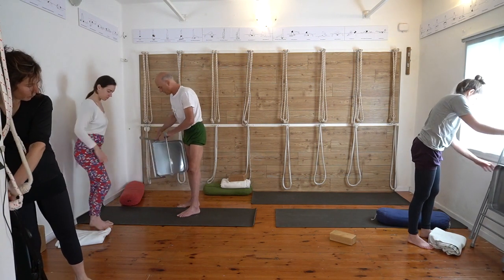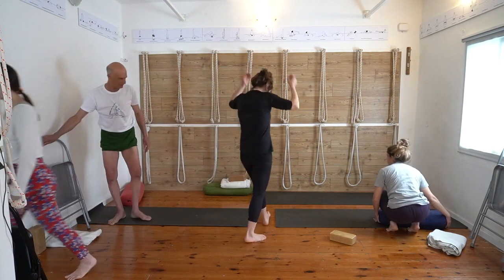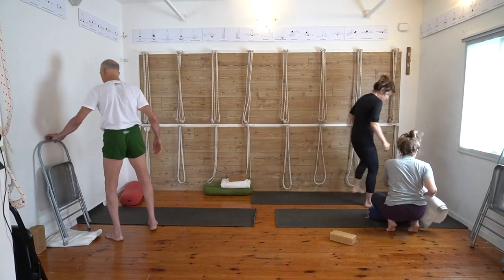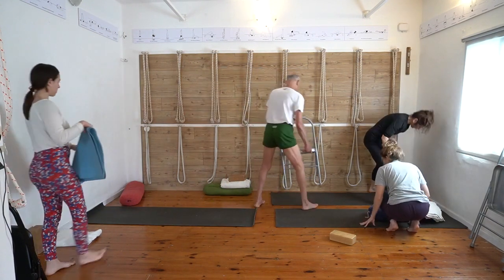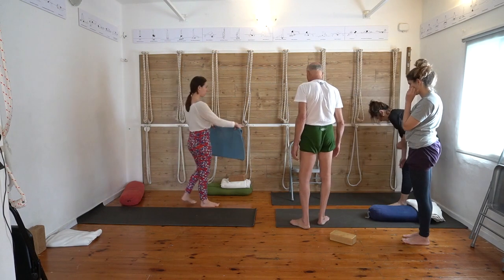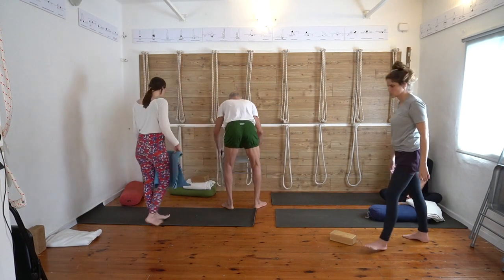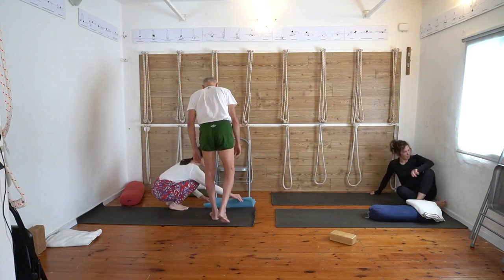Okay, so let's just take the sticky mat here, so you'll face against the wall. Yeah, against the wall there, okay. And Rona can be here. Okay. A big one or a small one? No, you don't need a... Do you need a blanket? Put just the folded sticky mat here. You need a blanket for the head?